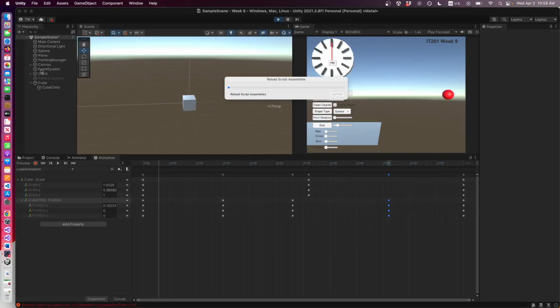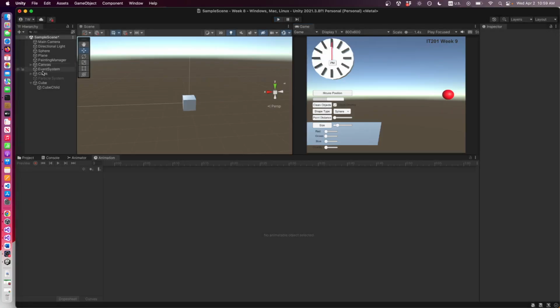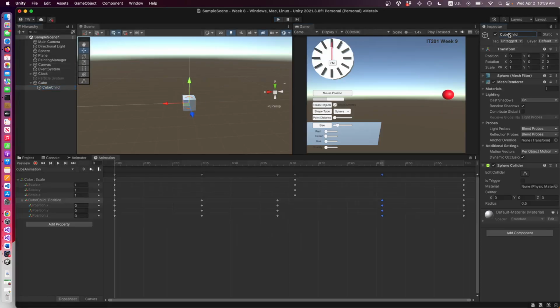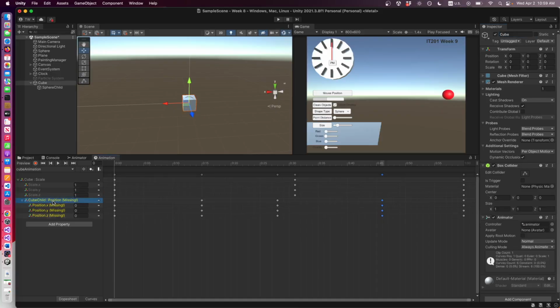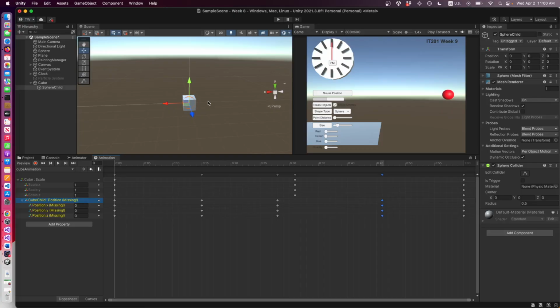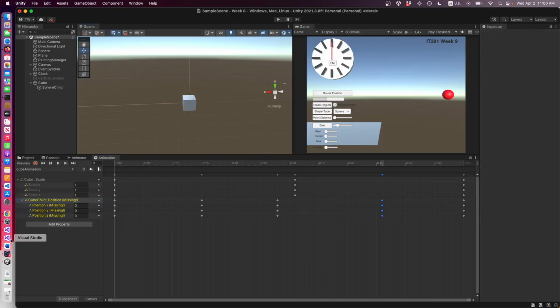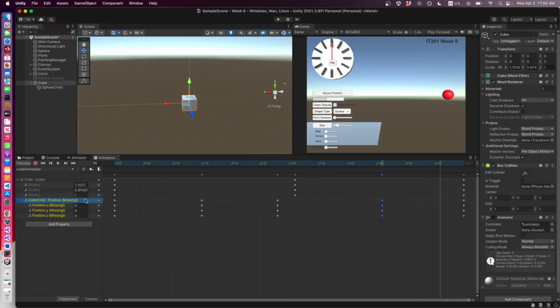Let me change this to be sphere child, so the name is a bit more clear. Okay. Oh, now it kind of yelled at me. Let me change the name back. Is it okay now? It kind of yelled at me because I changed the name.